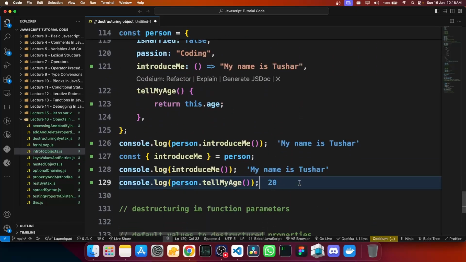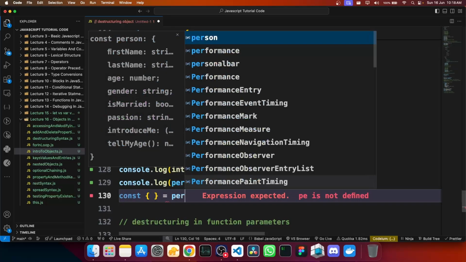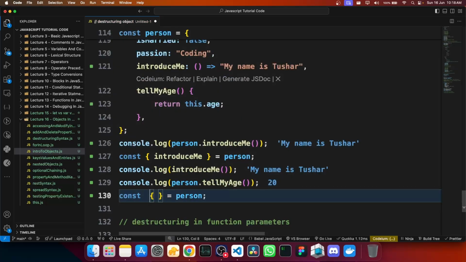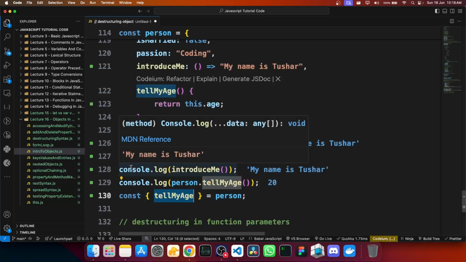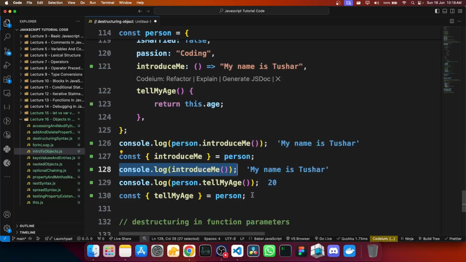Now, what will happen if I try to extract out this tell my age function? You might think when I'm trying to call this function just like I did here, it will give me a value of 20. That's what you might think. But in reality, if you try to do this, it will throw an error. Let me show you.